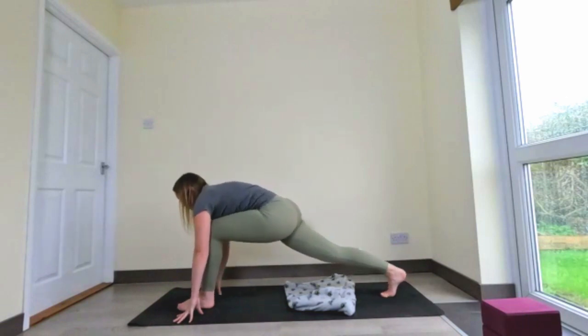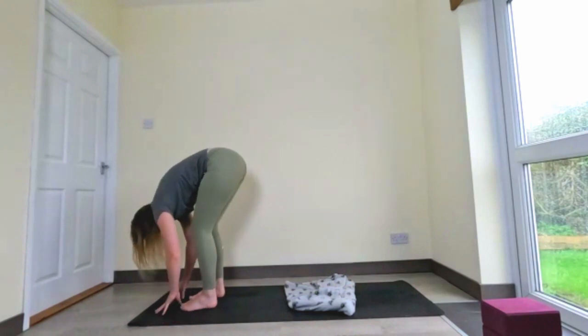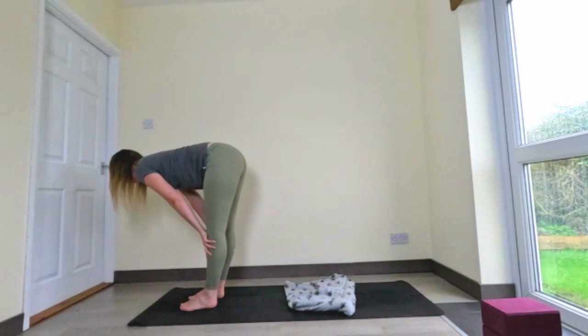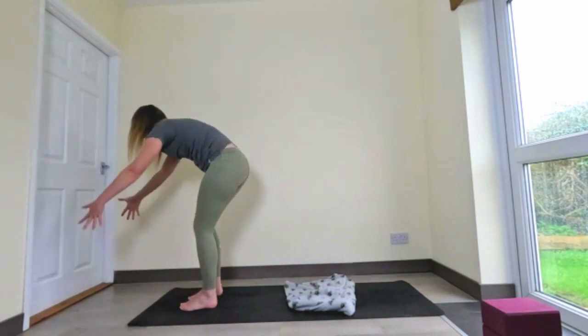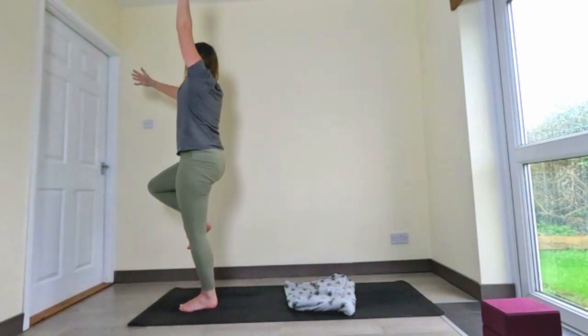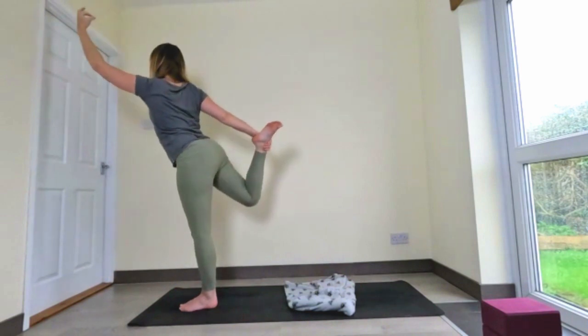Take an inhale as you rock. Exhale, fold forward. Inhale, halfway. Exhale, fold. Inhale to your flamingo pose, right knee comes up. Exhale, bring your right hand down, grab that right ankle. Inhale to your dancer pose, a breath here.